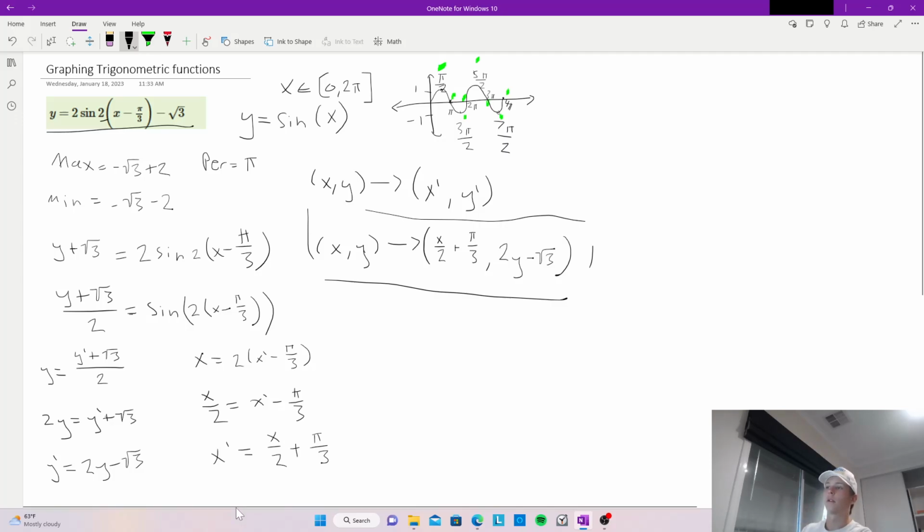But first we're going to find our endpoints, so we know we're just going to insert x equals 0 and x equals pi over 2 into our just crazy expanded equation here, because that's almost easier at this point. And then that should give us our endpoints. So we'll just do that now.